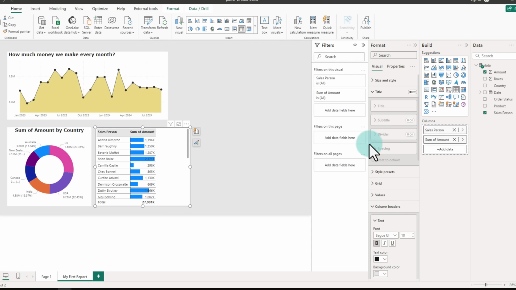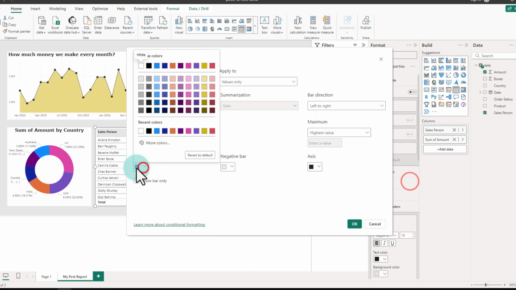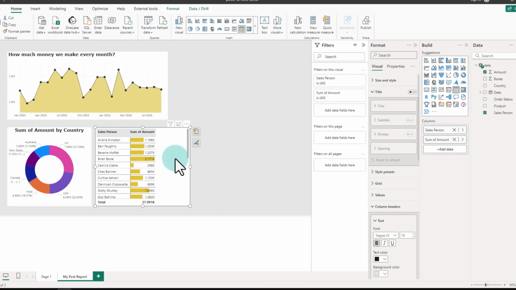What I'm going to do is I'm going to tone down the colors as we are going with the amount as this yellow color. Let's use the same color for this amount bar as well. So right click, conditional formatting data bar. You can also adjust the alignment of the text values inside this column. Right now they're right aligned as they're numbers, but you can change them to left aligned so it's easy to read and look at that in conjunction with the bar.